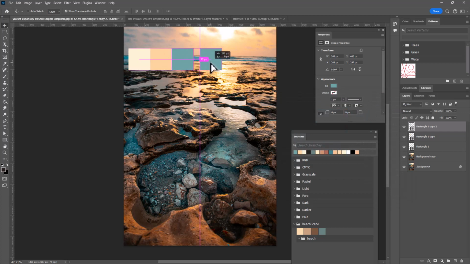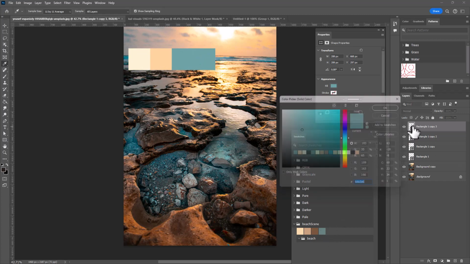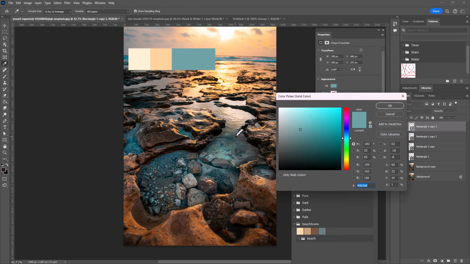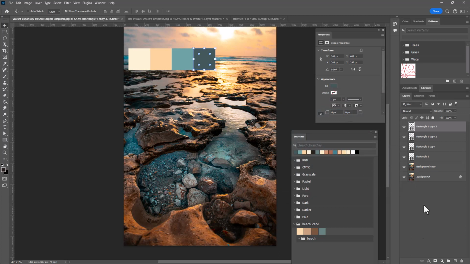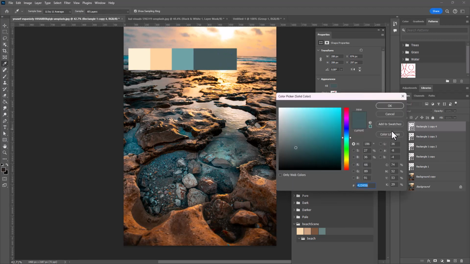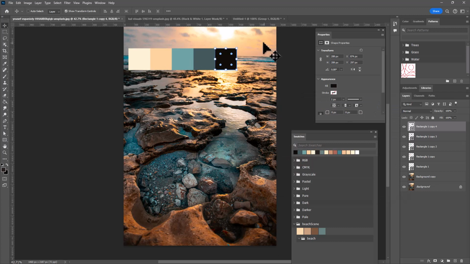I'll then duplicate that and get another color block, and I like these blocks because I can really see the panel that way. And I'll then get maybe a darker version. There's these dark grays that are a part of this. Maybe that's a little darker than I wanted. I could always lighten it up just a little bit, sample in from the panel. And then lastly, I'll duplicate that one more time and I'll pull a real dark color. So I'm going to pull out, for example, some of these dark browns that are in the shadows here. They're kind of browner, and I could find the right color for my palette. There we go.